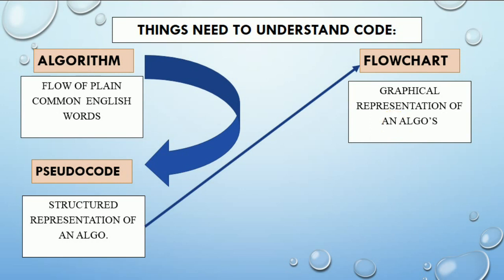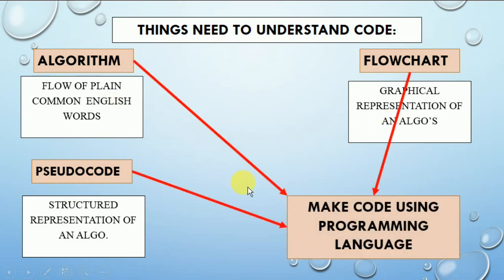And all these three things are going to be used to make a code for any programming language. हम कोई भी प्रोग्रामिंग लैंग्वेज में वर्क करेंगे according to these flowcharts and pseudocode and algorithm. I am going to show you everything, how you will write down the program using these algorithms and flowcharts.